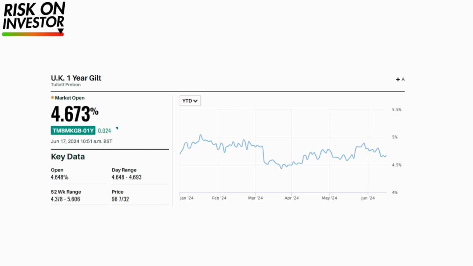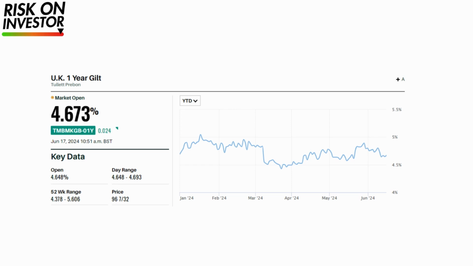Now, once these bonds have been purchased, the investor has a choice of what they can do with the bond. So firstly, they can hold it until it matures. So if you recall, the bonds are dated. So if the investor had bought a 10-year bond, then the government will pay back the whole amount, so the principal, in 10 years' time, meanwhile paying that interest rate at regular intervals in the meantime. So the investor might not want to hold that bond all the way until it matures, especially if it's a long-dated bond. So alternatively, they could offer it up in the market for sale, so they can trade it with other investors.